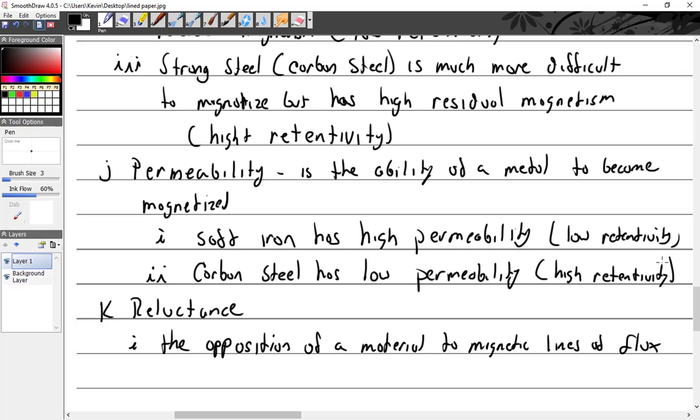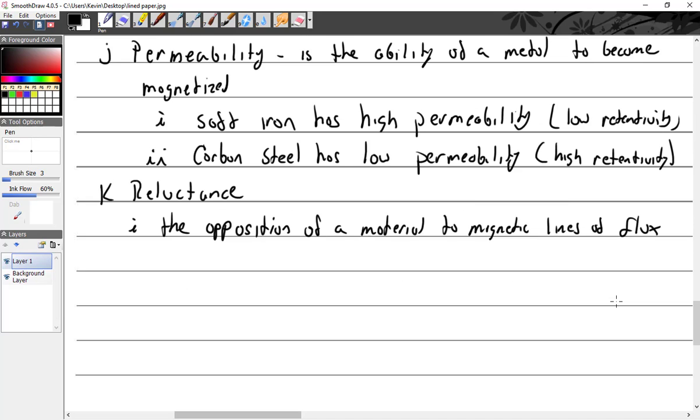You don't want that. As the lines of flux go one way and the other, and the magnetism forms one way, the minute the magnet goes the other way, you want it to forget about its magnetism and just easily erase. So you want all of that soft iron core, that's why it's called soft iron core, and all the pole shoes, which are also soft iron, to forget the magnetism as fast as they can. You want it easily magnetized, very high permeability, and low retentivity. That's why I tell you all that.